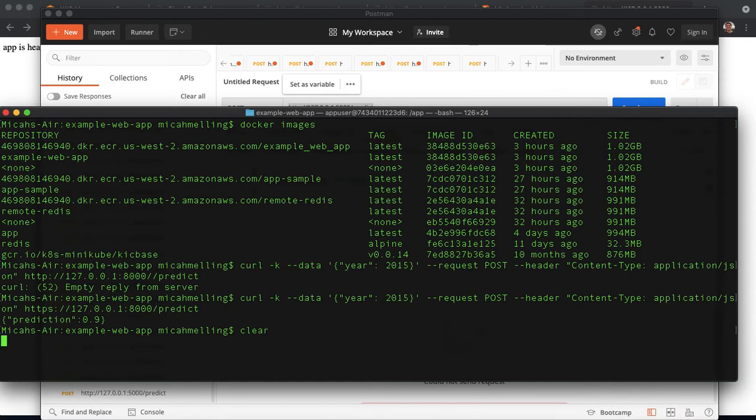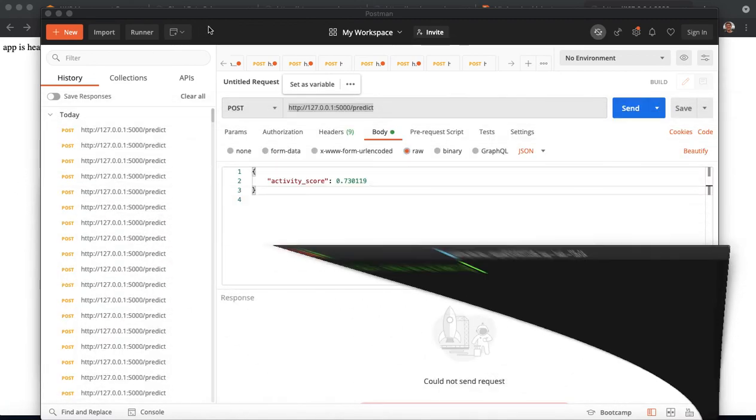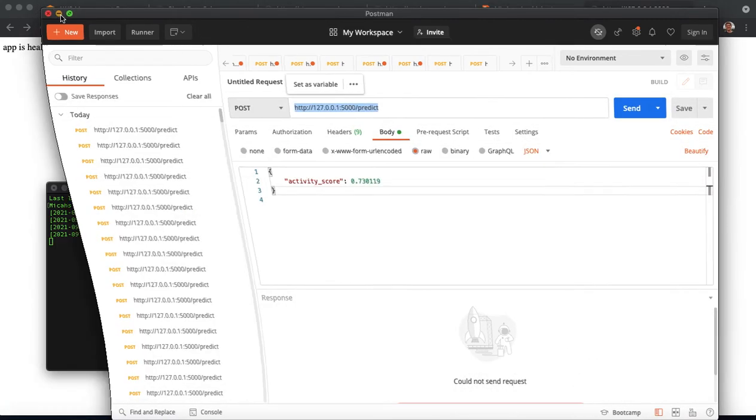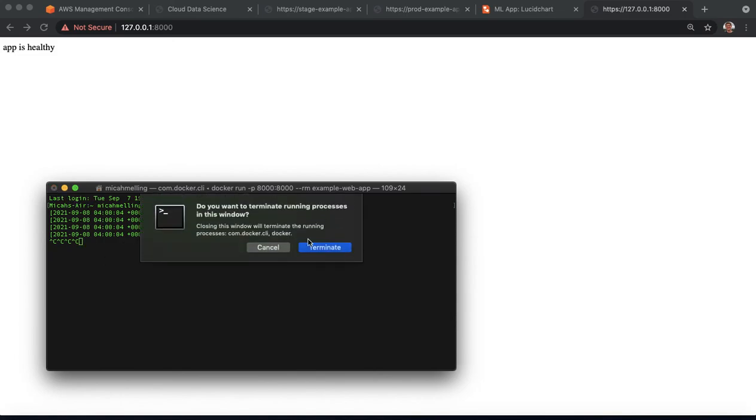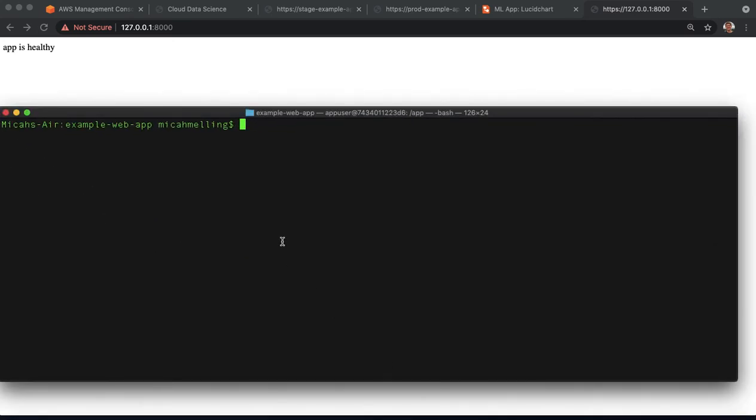So I'm going to clear that guy. We don't need Postman. And I'm going to Control C on that. That actually is not killing the web server. That happens sometimes. So I'm going to terminate that. I still have a terminal session that's up and running.